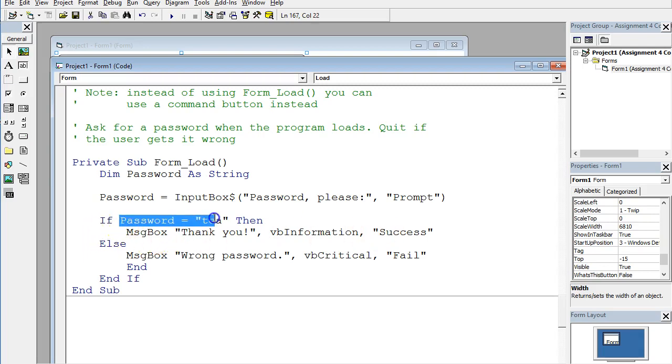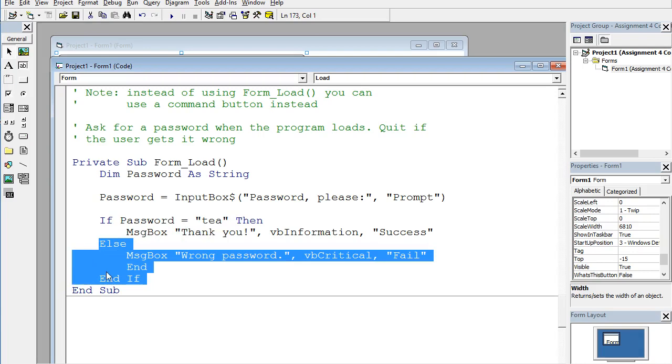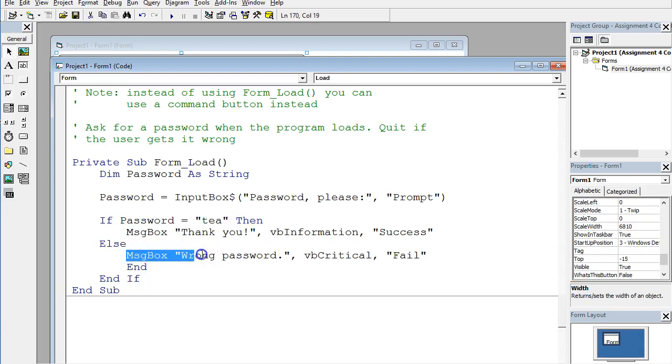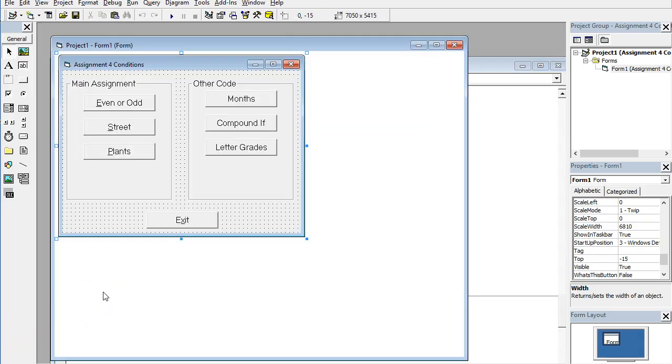But if this first Boolean expression evaluates to false, you end up going into the second block of code where you tell the user, first of all, that they got the wrong password, and you end the program. You don't let the person in unless they get the correct password. So this is as succinct as it gets in terms of code. You could use different approaches to storing your password, but this is one way to do it.